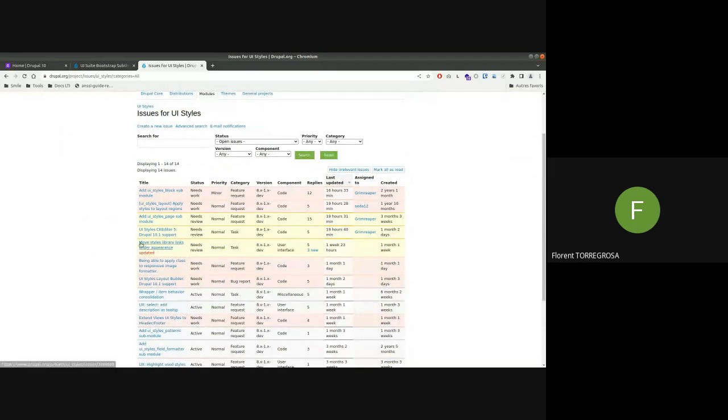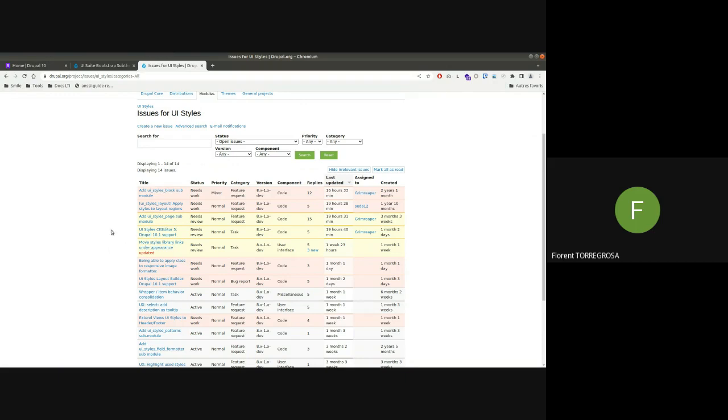So I wanted to discuss especially the management of the Drupal 10.1 compatibility, because we have two issues. These 7 issues, I think, will be done. At least it is in my pipe.